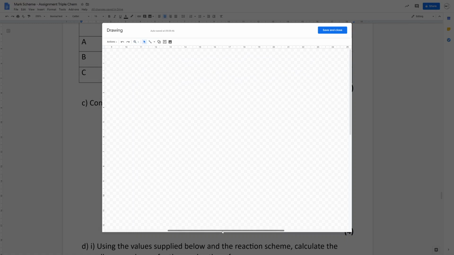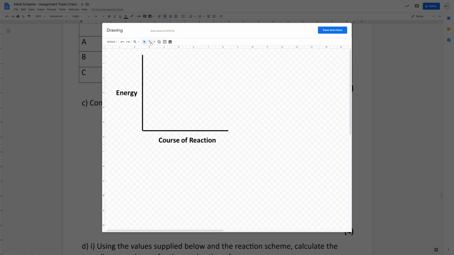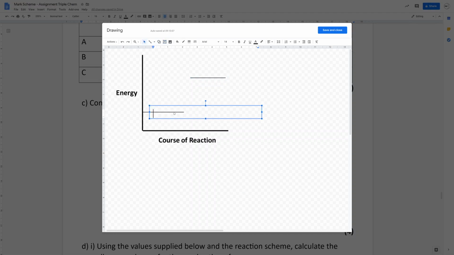Maybe I overdid the zoom. Here we go. Right, cool. So endothermic absorbs heat energy. So I'm going to put a line here for the reactants, and then I'm going to put a line up nice and higher for the products. Okay, I'm just going to exaggerate that a little bit. Okay, so we're going to call this level here our reactants. Always on the left, the reactants.